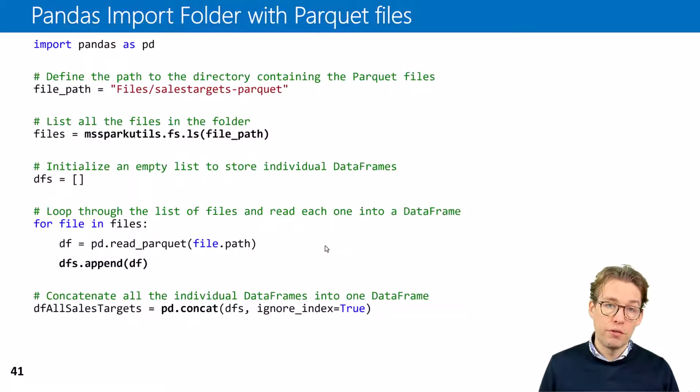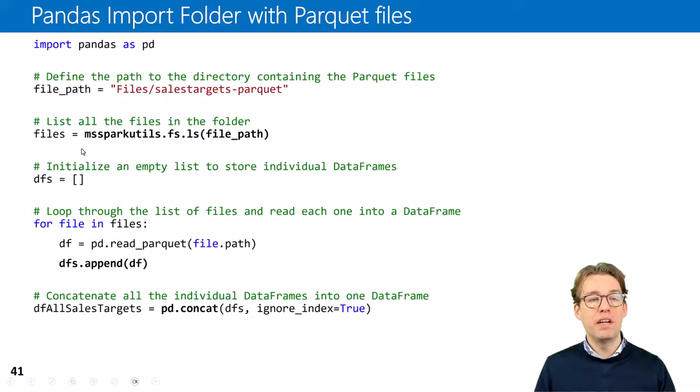You can also work with folders. What if you want to have a whole folder of Parquet files? Then we have some extra tooling, the MS Spark Utils. That is a tool that Microsoft built inside Fabric to work with the file system, because that can sometimes be a little bit tricky. With these tools, it's really easy to get a listing of a specific folder path.